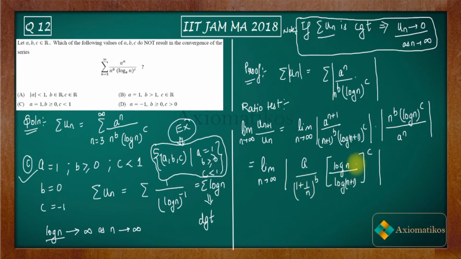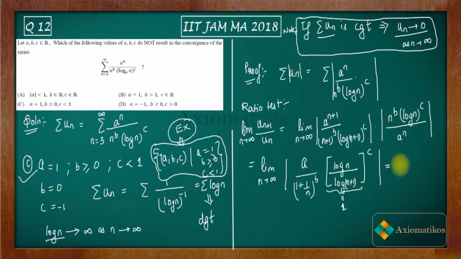Now this thing is infinity over infinity. So you can take the limit inside of this power c, and you will get infinity over infinity. By using L'Hospital rule, you can easily check this. Finally, if you calculate this part, you will end up with this limit also equal to 1. This is what you have to check yourself. It will make this video very big if I try to explain it.